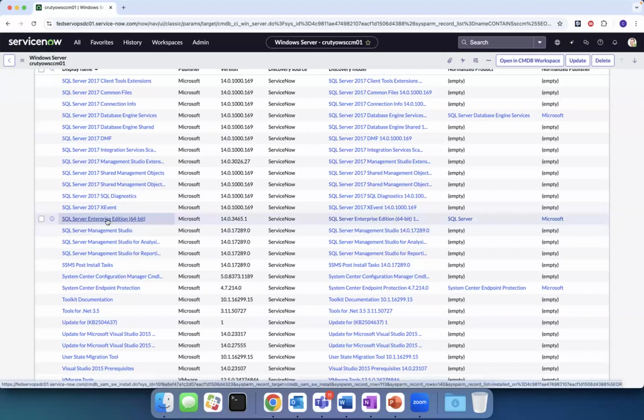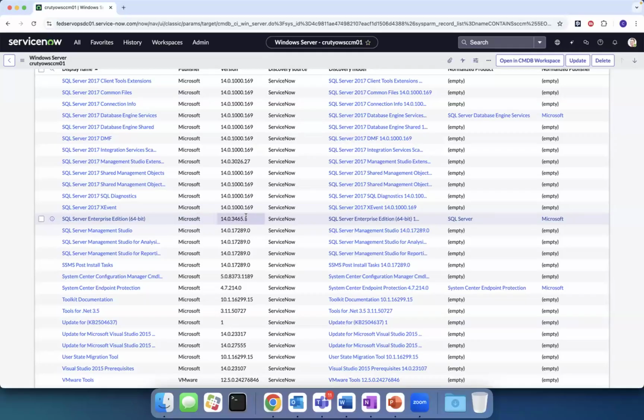We see something here that's very important, and that's the words Enterprise Edition. What we find in terms of bringing in data from a third party, like maybe SCCM or MECM, is that those tools don't always properly discover the edition. And that can have a major financial implication when it comes to the difference between Enterprise Edition and Standard Edition for SQL Server. So it's important to be able to properly discover that, and we do properly discover it with ITOM.